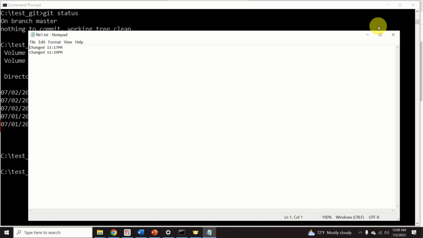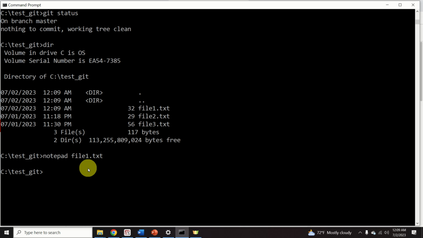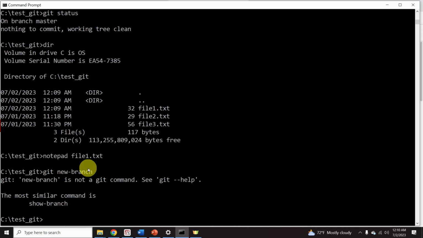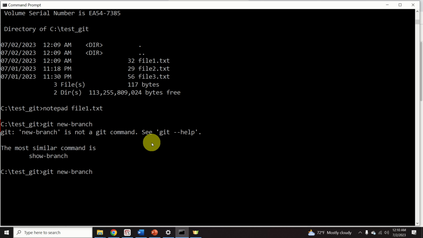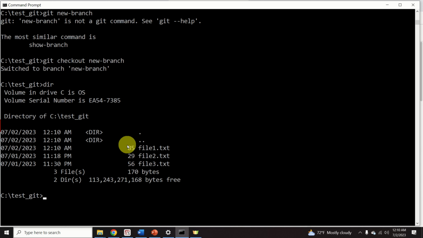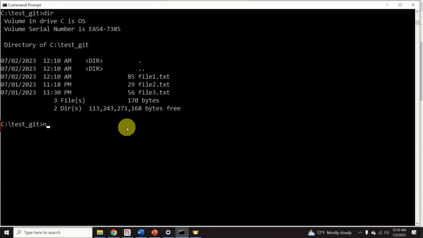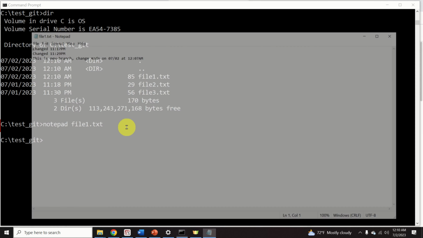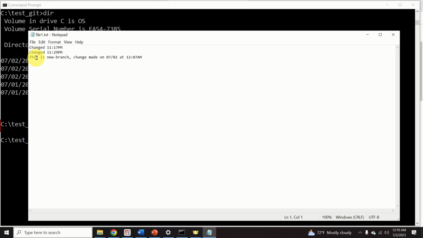To convince ourselves that that's actually true, let's go back and let's check out our new branch. That is, let's make the new branch active. Here I need to type git checkout new branch. Here's our file. Let's see our file, file1.txt. In this file1 in new branch, we can see that we have this message. Consequently, file1 is only changed in new branch.